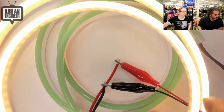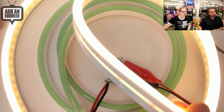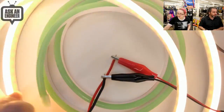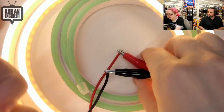For decorating, it's 12 volt too, so you can just plug it into your car power supply. There's no smarts in it. It's just a bunch of LEDs in a row. You can dim it with PWM, but you can't individually control the LEDs. They're all on. I'll just show the pink one. Maybe I'll hold it up too, so you can see. Not on the overhead.